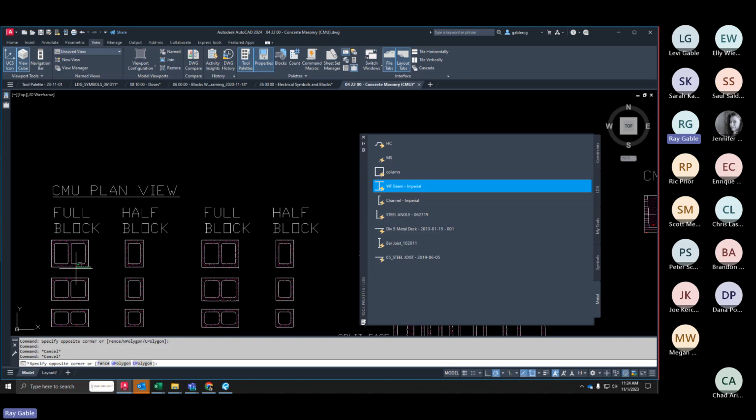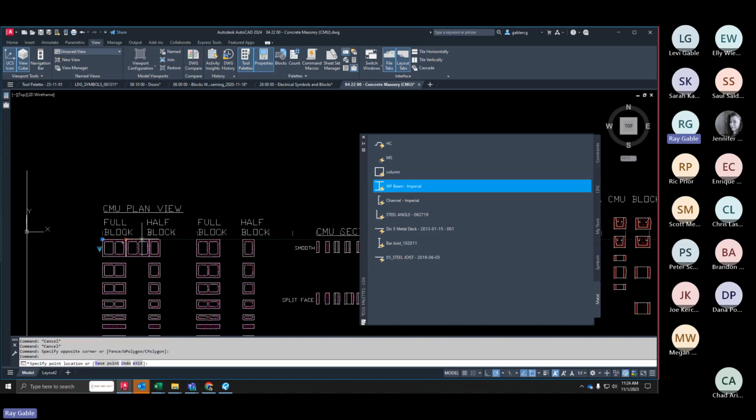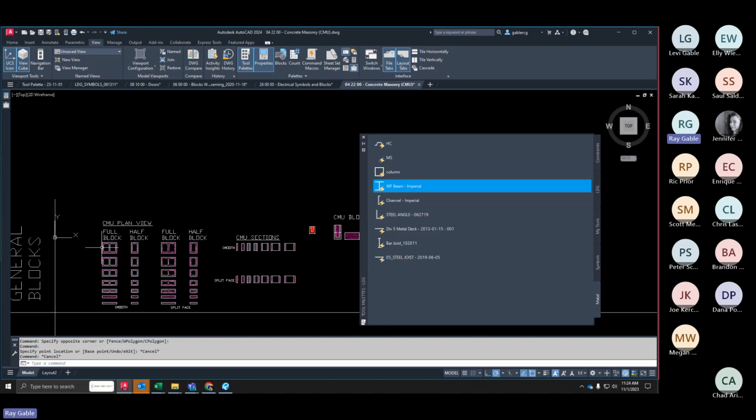That's a section, and then we also have the plan view, so same thing. See that? That's nice. Those are good, so when you're laying out a CMU building, you course it out correctly and don't do some weird dimension, so that then they have to be cut block. That's what I found pretty much here in several instances, and I'm trying to get rid of that. So anything that we can do to get these things on those tool palettes, that should all go away, or there should be no excuse for that. Yep. Okay, cool.